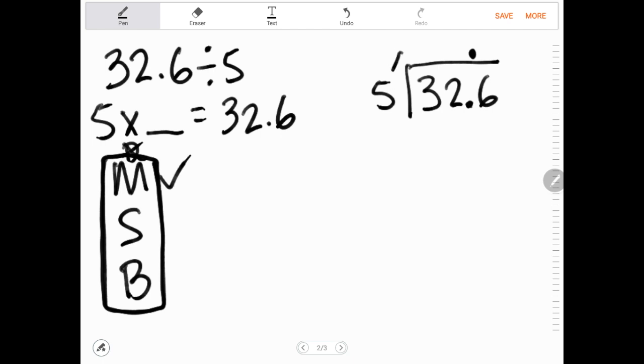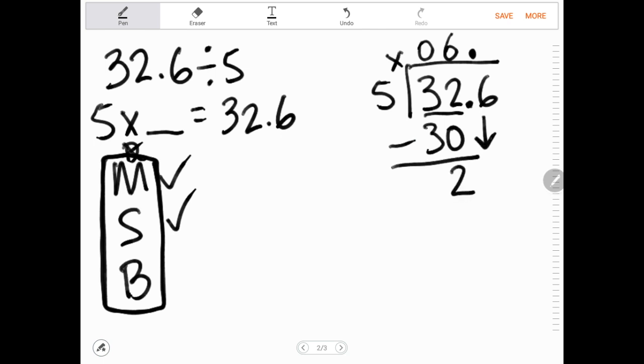First thing I'm going to do is multiply. 5 times what number will give me a number close to 3? Well, that's 0. So now I can go to the two numbers, 32. 5 times what will give me a number close to 32? I'm going to write my 6 down. My 6 has to be over the 2 because I'm asking what is close to 32. So that has to be over the 2 here. So 5 times 6, I've multiplied, that's 30. Now I'm going to subtract.